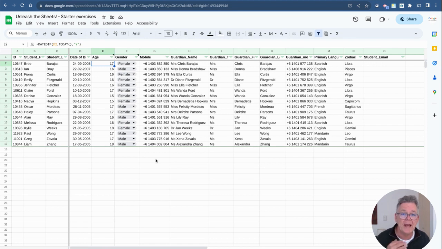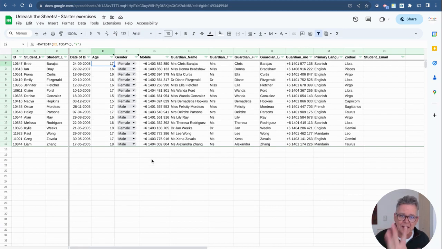I want to pick up from here by talking about primarily filtering and sorting, and introduce you to a thing called a pivot table. Don't freak out about the pivot tables. Every time you hear the word pivot table, people go, oh, that's a hard thing. I'm not sure how that works. I want to show you how it can be a really easy but very useful thing to use.